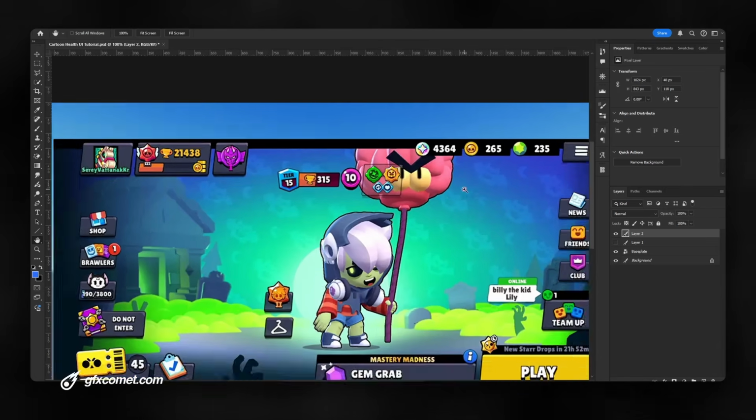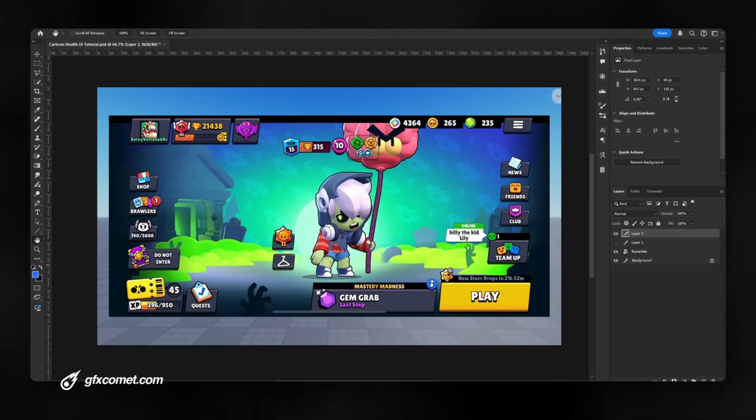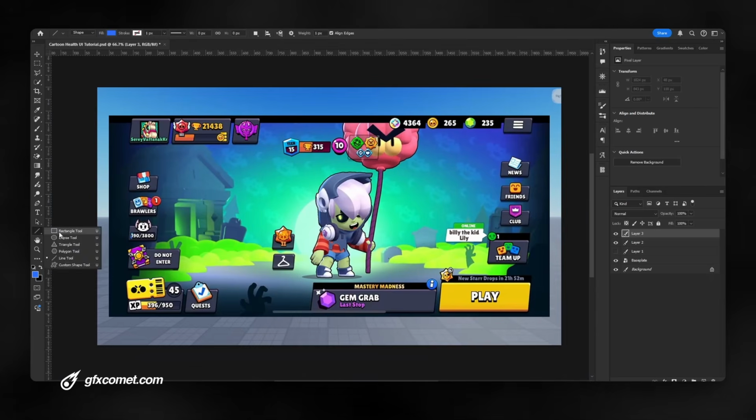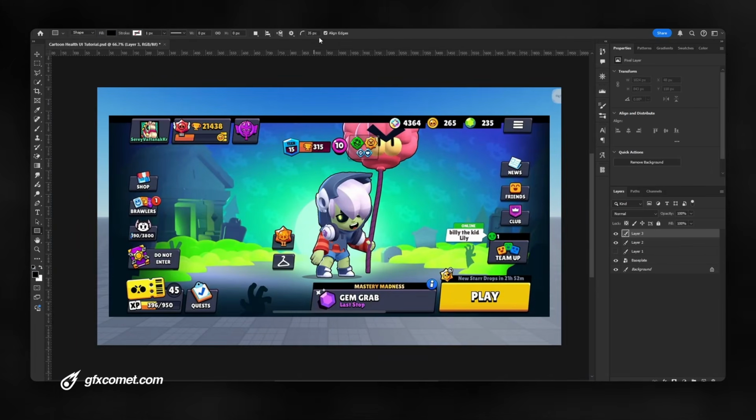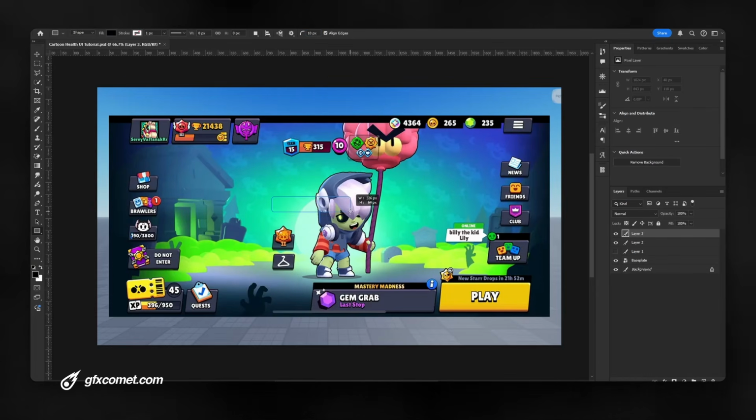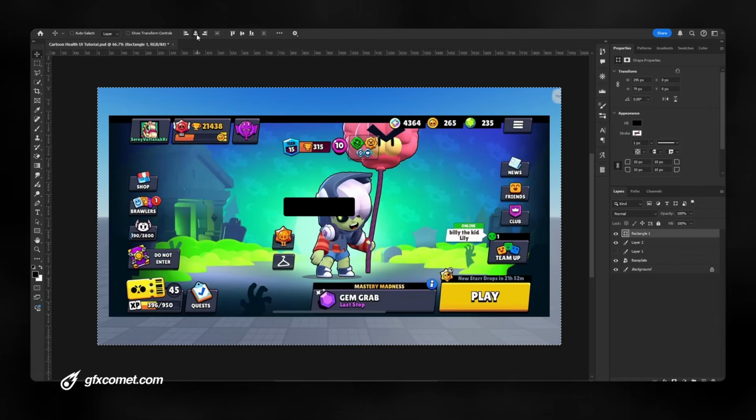Now we're going to start with a rectangle, so I'm going to make a layer. Let's go for a rectangle with a very small corner radius of like 10. So for example, go for basic shape like that.